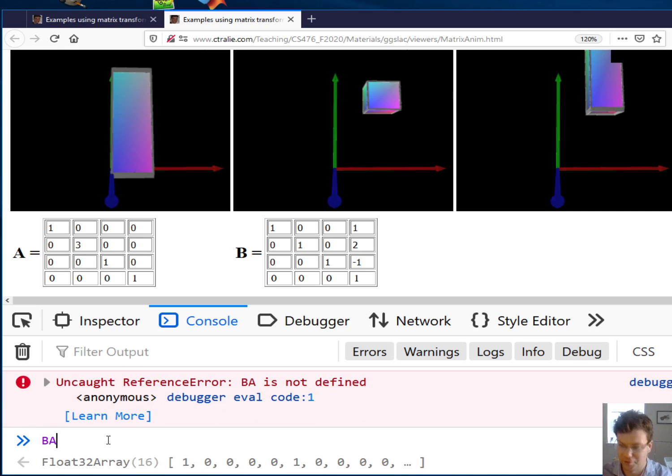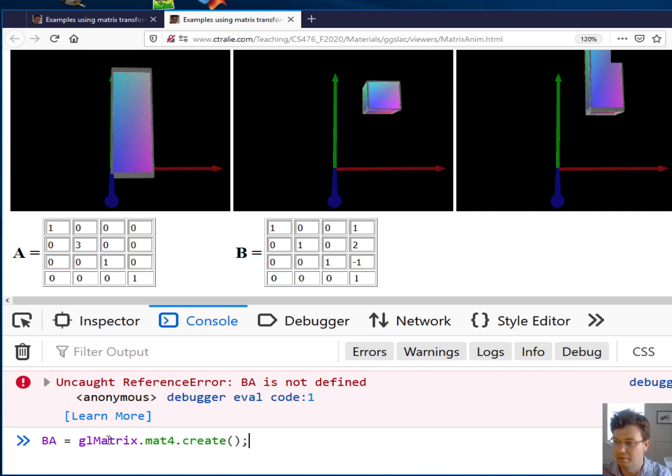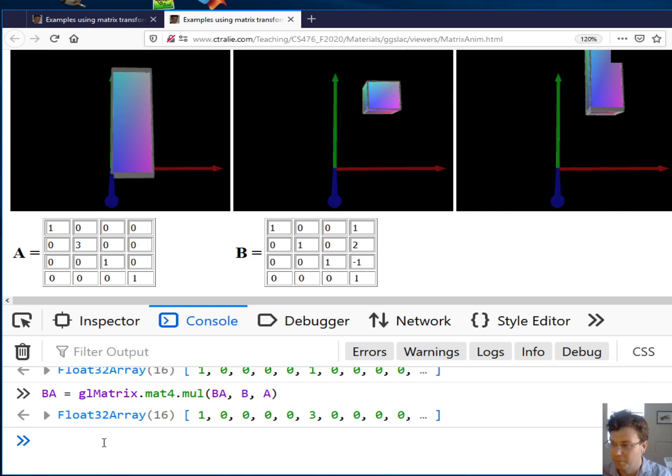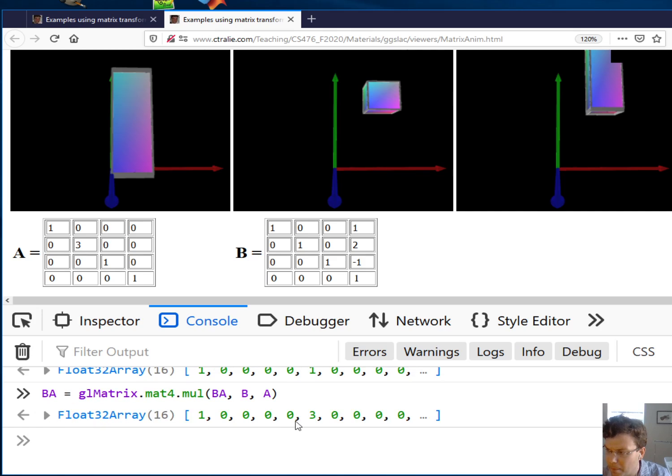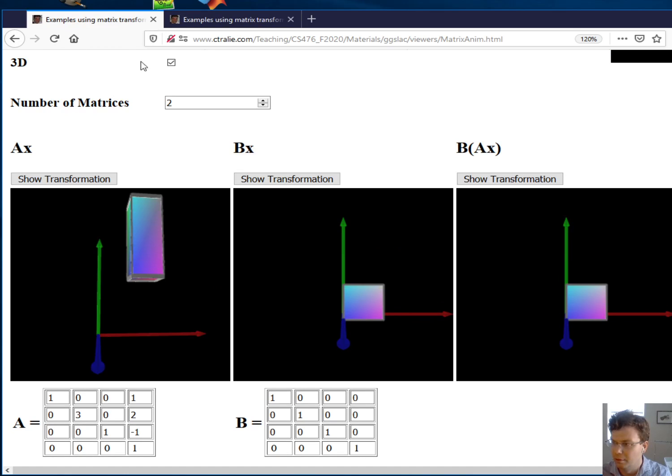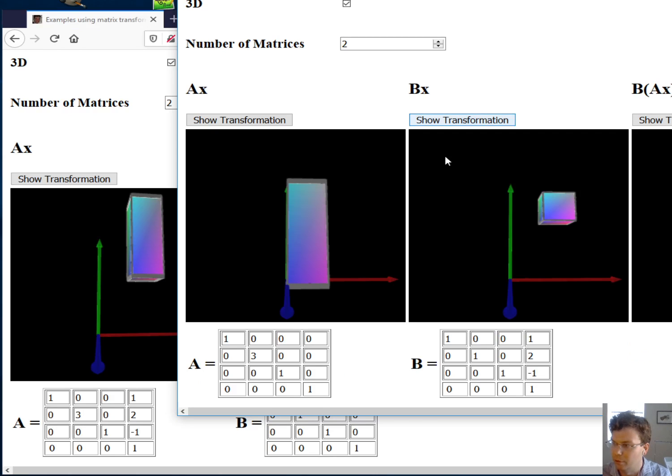I need to create BA first. So BA is equal to glMatrix.mat4.create. Okay, now I'm good. So this is the one I said it was. And let's match it up with here. So, oops, let me pull this out so we can look at them both.